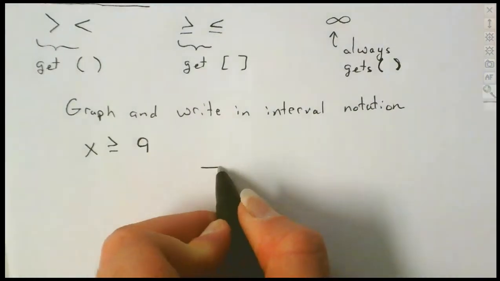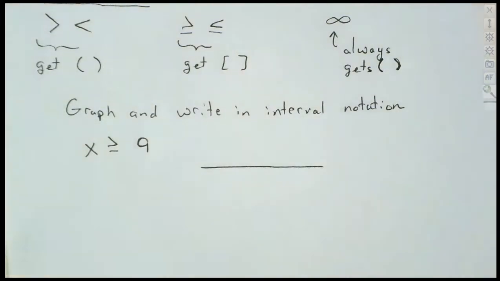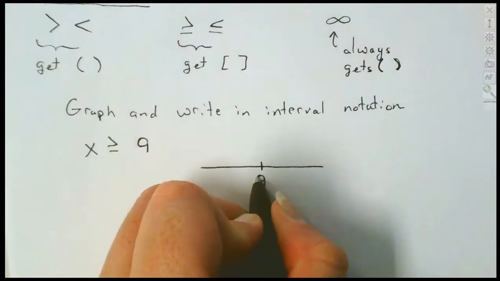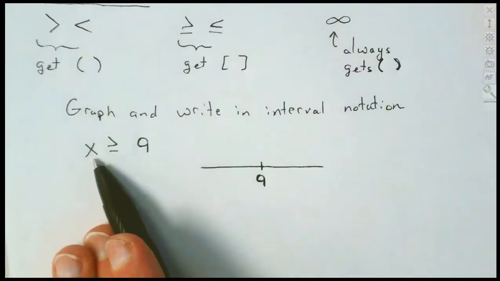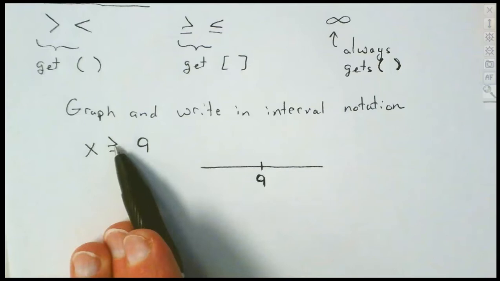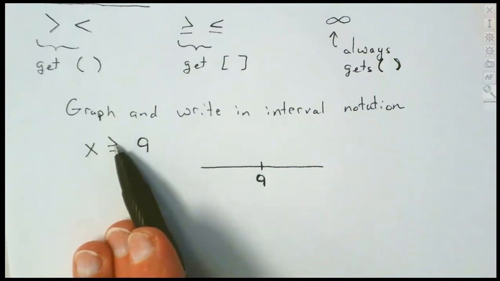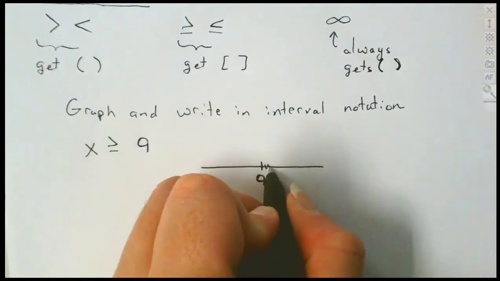Now here's how I remember how to graph these. I think it's the easiest way. So we've got our number 9, so we're going to put the 9 on the number line somewhere. Doesn't matter where you put it, you just put 9 on the number line. Now make sure your variable's on the left. Okay, so my variable's on the left. Look at which way it points. This inequality symbol points to the right. See? Points to the right, opens to the left, points to the right. So it points to the right, so we're going to be shading then to the right.